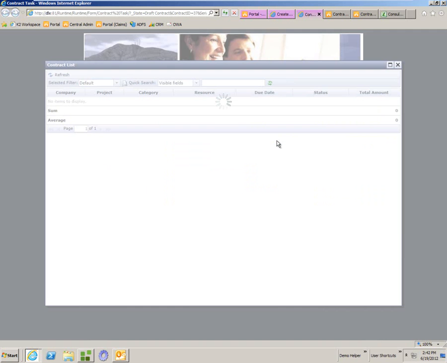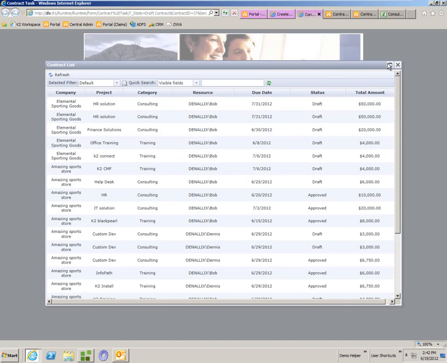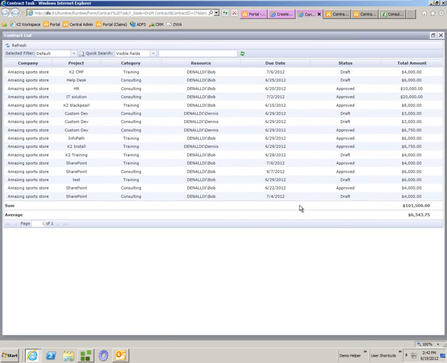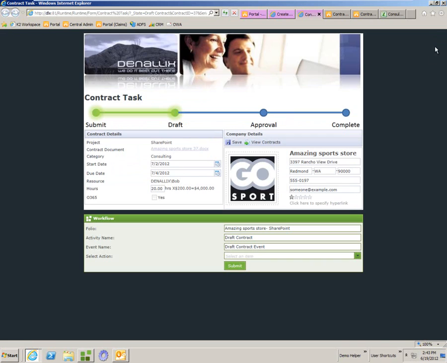If we click the link about existing contracts, we can actually open up a list in a subform here of existing contracts with this customer, who's on them, the total amounts, the averages, things like that as well, which is a nice way to kind of see what's going on with that particular customer.